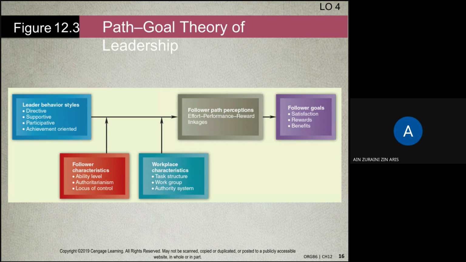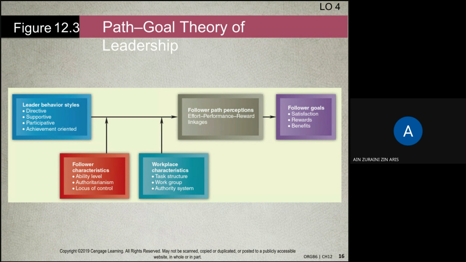All right. The second leadership style for this theory is supportive leadership. A supportive leader shows concern for the well-being and the needs of the team members. It can create a friendly and approachable atmosphere, especially useful when the task is stressful and monotonous. Okay, so for example, a leader notices that the team is overwhelmed and stressed. So they provide emotional support and encouragement to reduce the pressure.